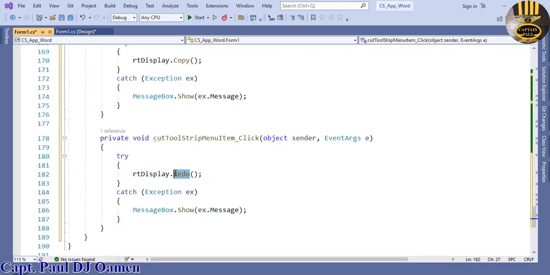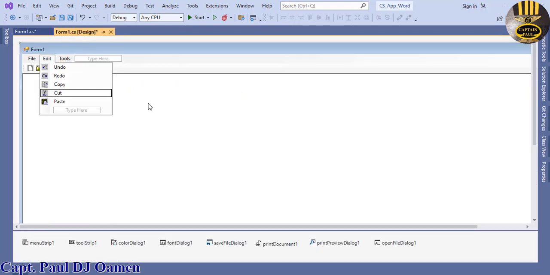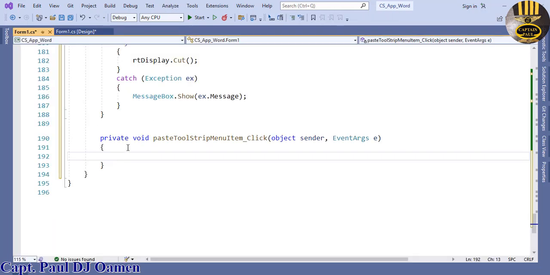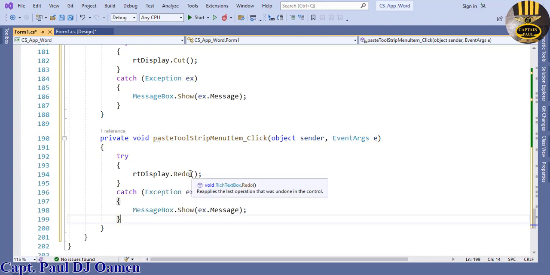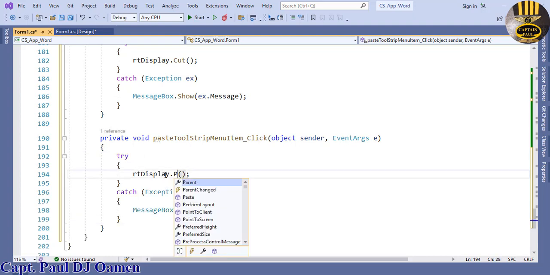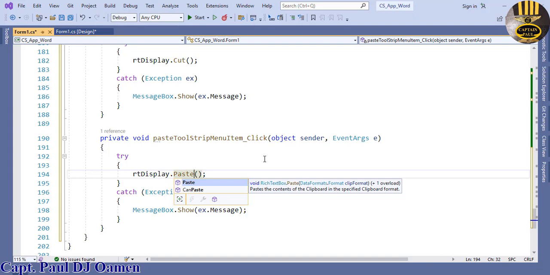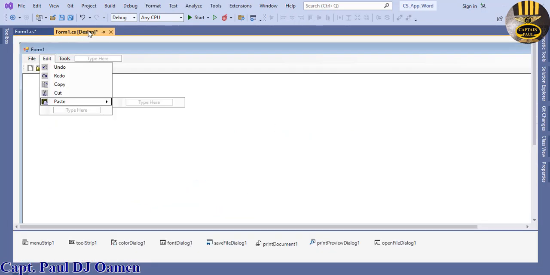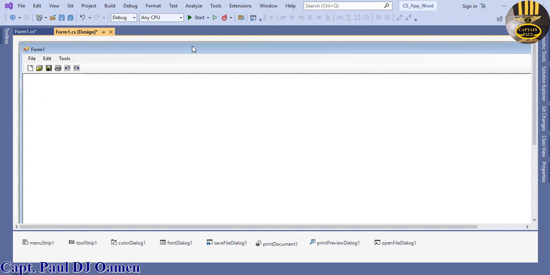Paste, that becomes cut. There, and we'll need paste. Double click on paste and just enter paste in there. Right, so all of the components in our edit is taken care of.